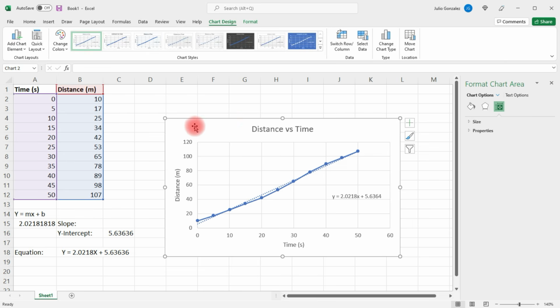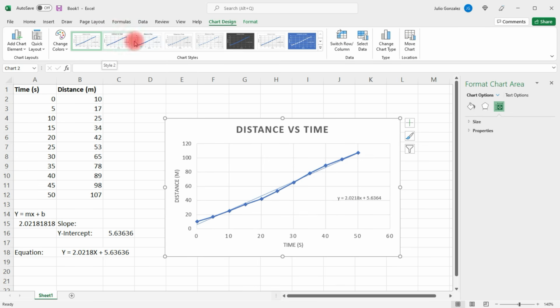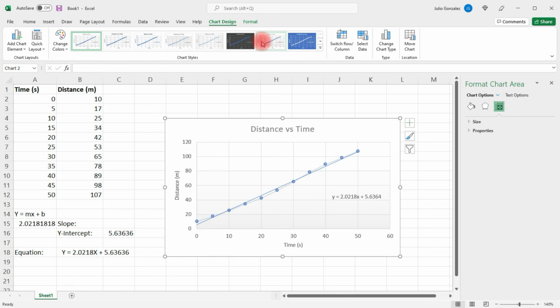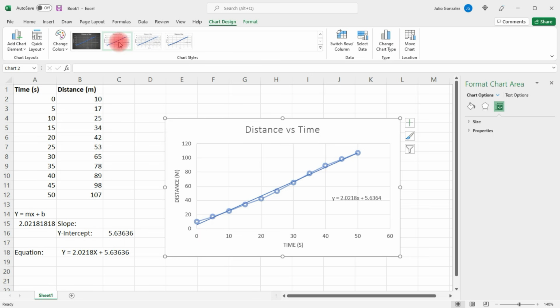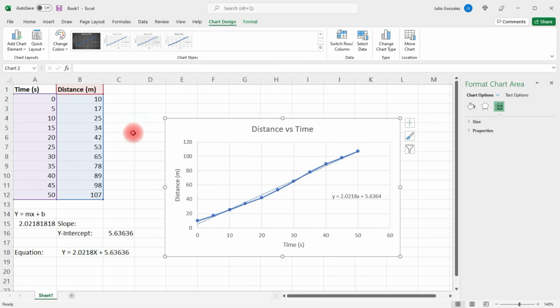Now, there are some other things that you can do with your chart. If you select your chart, or if you double click it, you could change the style of the chart. And you can get a preview whenever you hover over it. And there's some more options below it as well. But we'll keep it the way it is. The next thing you could do is change the color of your graph.